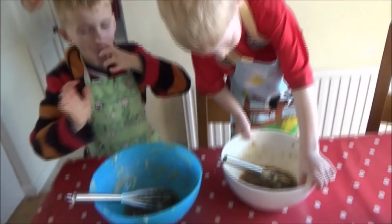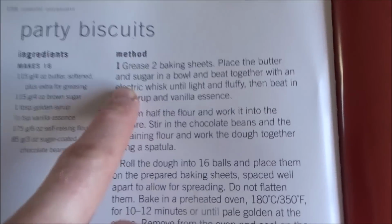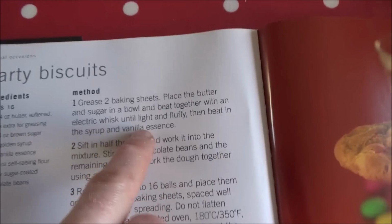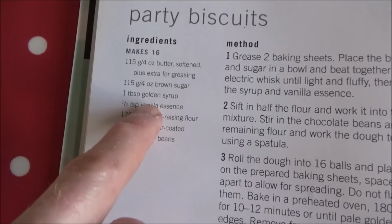Okay, right. What's next? Beat with an electric whisk. Oh, we use a hand whisk. Oops. Beat in syrup and vanilla essence. Okay. A tablespoon of golden syrup and half a teaspoon of vanilla essence. Let's do that then.